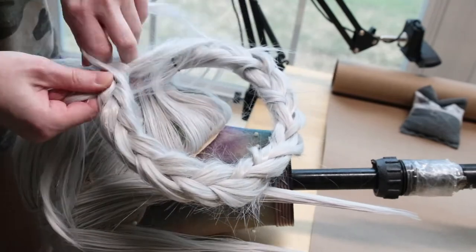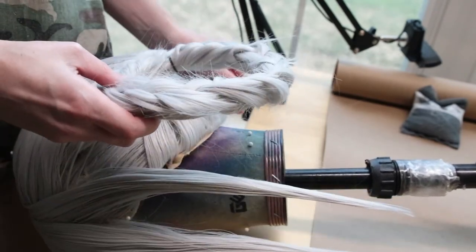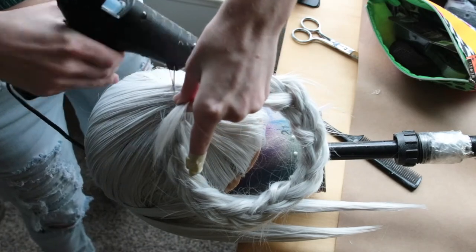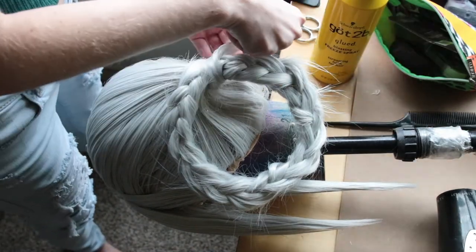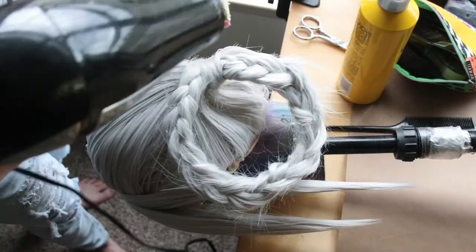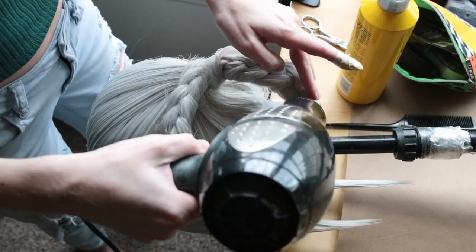To finish the braid, I did a pretty good dab of hot glue on the top part of our ponytail where the black rubber band was, then attached the end part of our braid to it, holding it in place until it cooled. Once that was done, I applied some more hot glue around the black rubber band and wrapped our extra hair around it so it looked more like a natural wrap. With the very last extra piece of hair, I applied some hairspray and used a blow dryer to hold it as a point at the end. To clean up all the extra flyaways, I applied hairspray to the whole braid and then used a blow dryer on cool from the center of the braid all the way around, so all the hair would lay flat. For any smaller flyaways, use some scissors to trim.